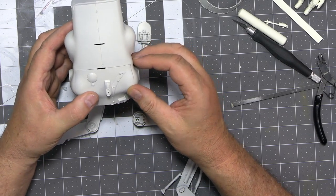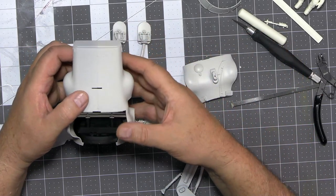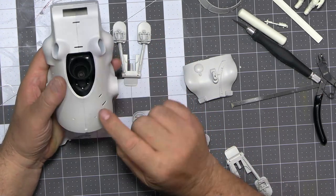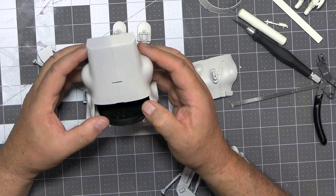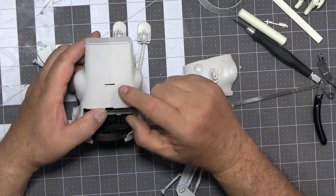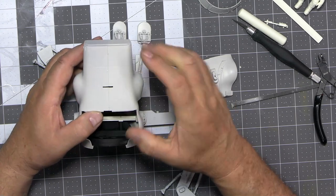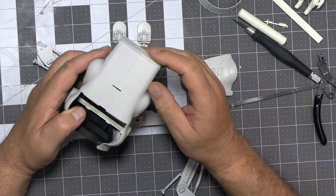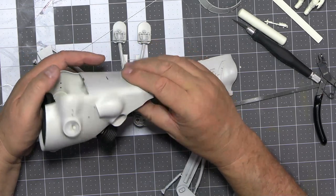Lots of detail. The washes are going to really pick out a lot of this detail. Now, I've got a seam here. Painfully obvious, I've got a seam here. And I have a seam here. And I have a seam on the back. Now, curiously, as I mentioned earlier, our dear friends over at Hasegawa have just filled this whole top full of glue. Now, I'm currently in the process of painting a rack here. There is a couple of tanks and what appears to be a radar or a communications fin that goes on the back of that. So I've just got a little bit here that I'm going to have to putty and sand. I think everything else has disappeared.